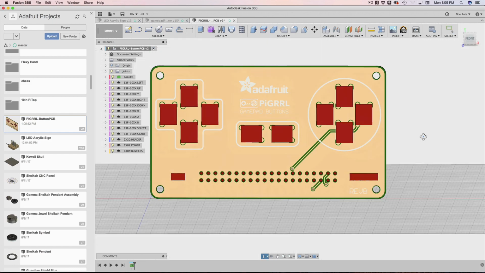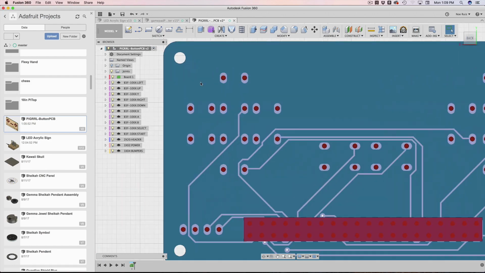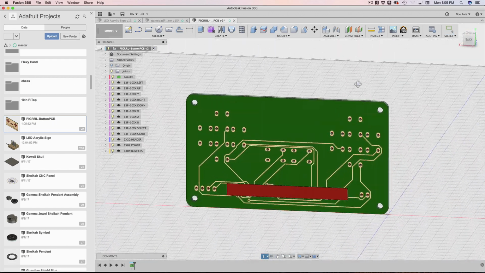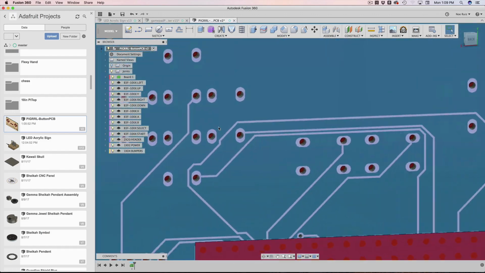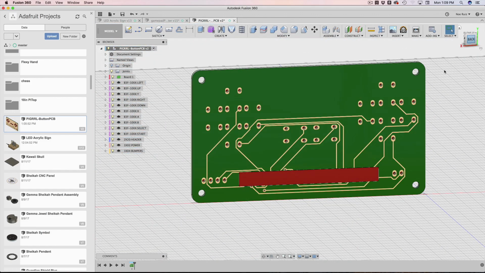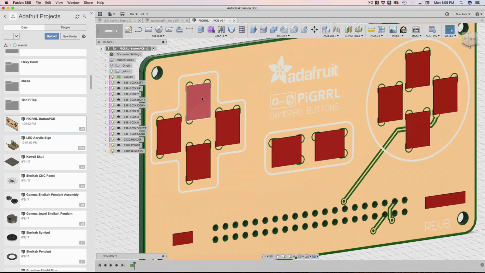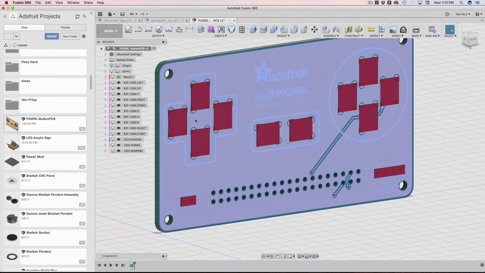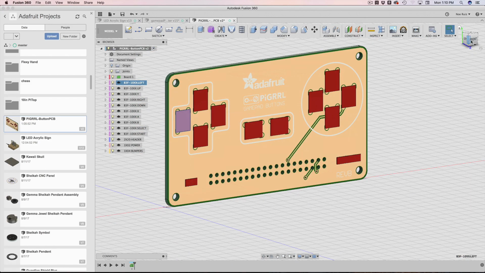I thought the colors look hideous. Maybe in a future update we'll get some options to choose what colors we want, because green circuit boards are totally ugly, in my opinion. It's just my opinion. But hey, that's really cool that all the pinholes are here. So you could actually use this in a design, and maybe even build on top of it. You could probably modify some of these things here. I'm not quite sure how to do it, as this is just the first look. But hey, it was really easy to get it in here.